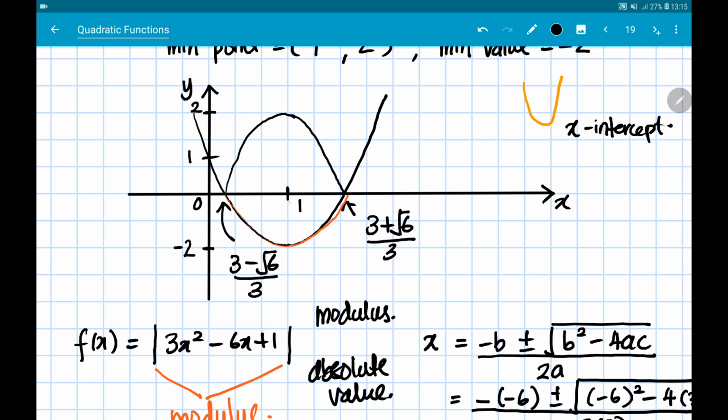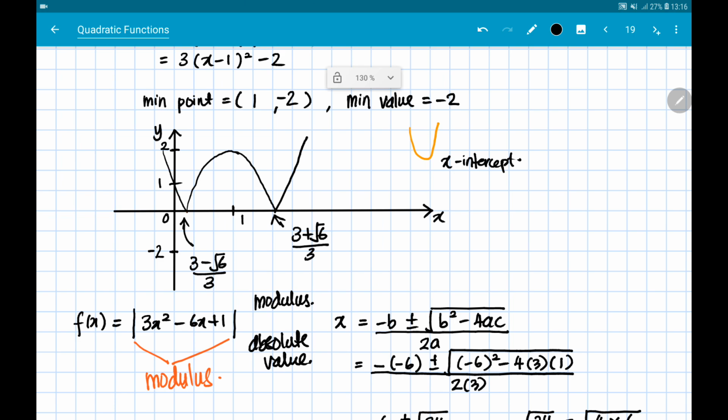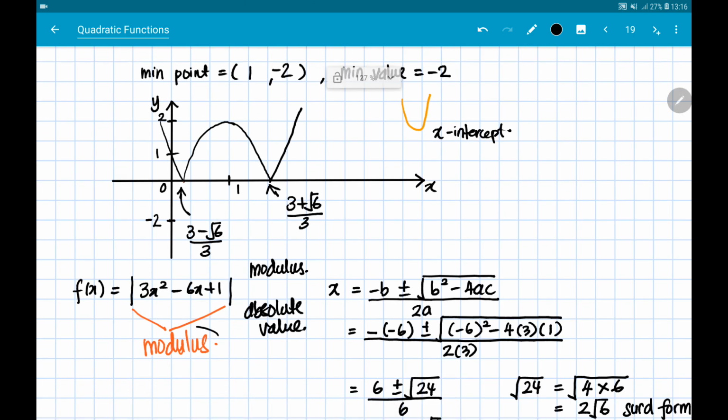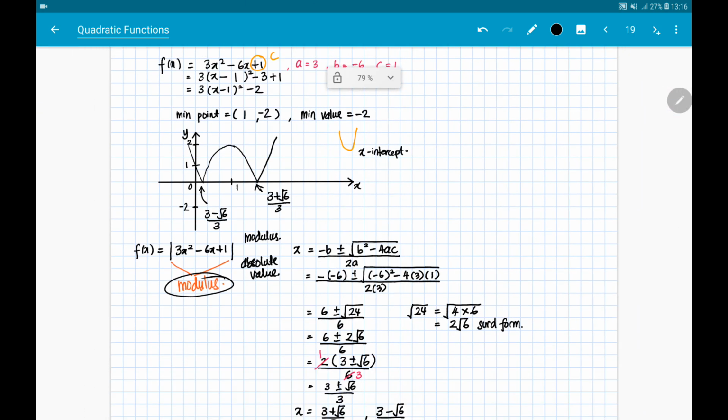We flip it. If the bottom height is 2, or the distance here is 2, the top distance should also be 2. Once you have done that, it's time to remove whatever portion of the graph is below the x-axis. So we remove that. Which means now the graph looks like this. This is the modulus graph, or the absolute value. This only happens when the function has the modulus symbol in it. Okay, now please try your questions, and then I will make another video to explain a graph or a function with a negative a value.